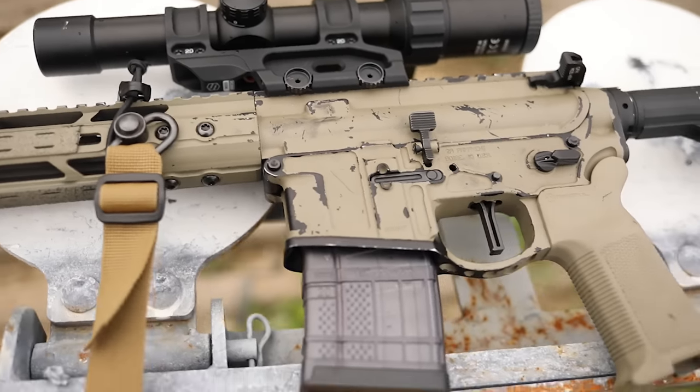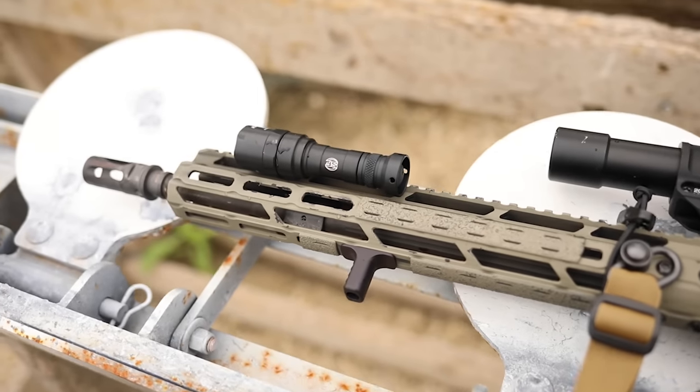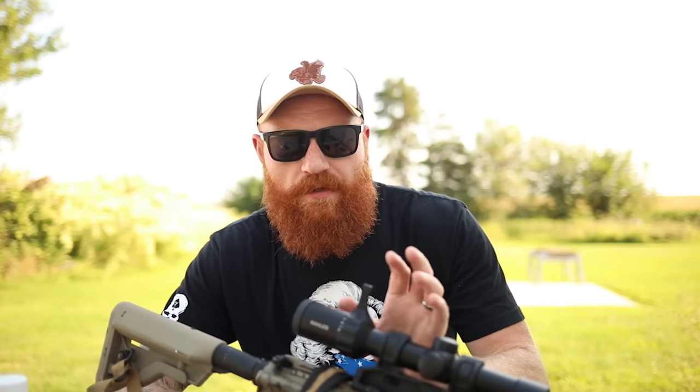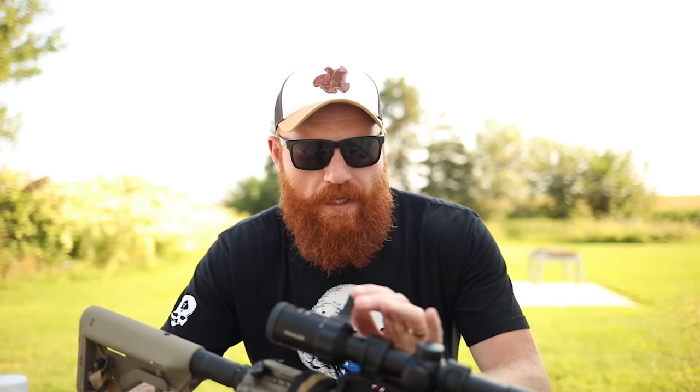Past 100 yards, I like to have a magnified optic. Under it, I like to have nothing, except for a red dot. But the one great thing about 1-8 scopes is that you can have 8 power or 1 power. And the cool thing about the Collis, it comes with this giant included lever, but it also comes with a smaller one. So it's originally a competition style optic, which I'll probably use it for. However, you can take this giant fin off and put a more low profile one on there.